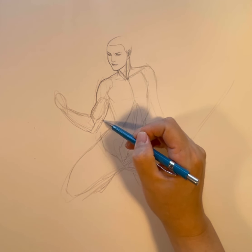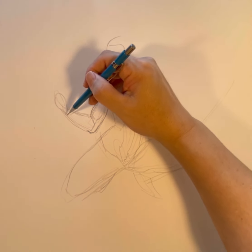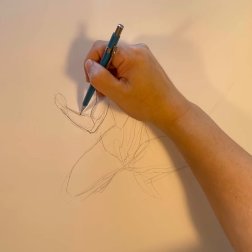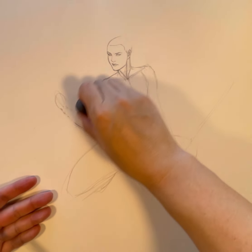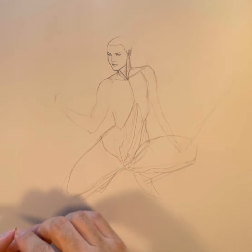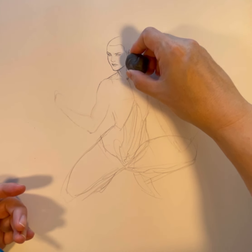I mean, at this point in my career, I pretty much know all the muscle groups, all the muscle landmarks on the anatomy. So it's fairly easy for me to just draw. I recommend you guys, if you really want to learn how to draw the human figure, to really study anatomy.